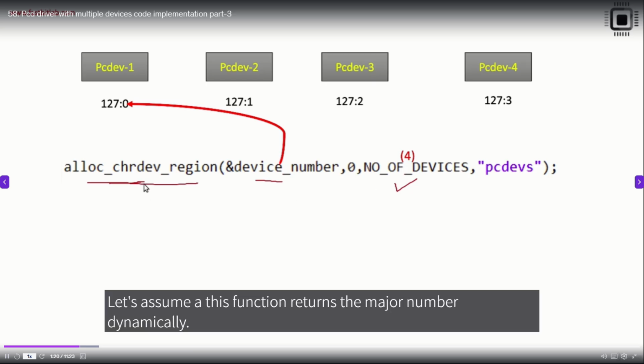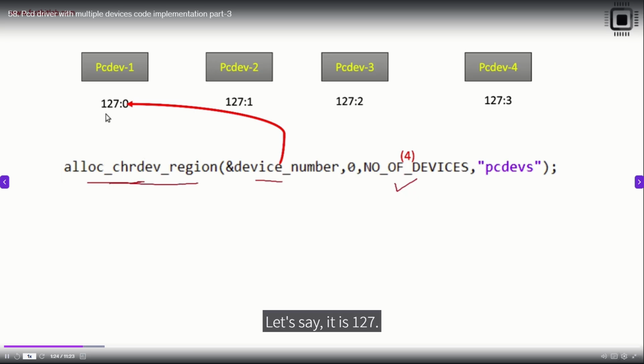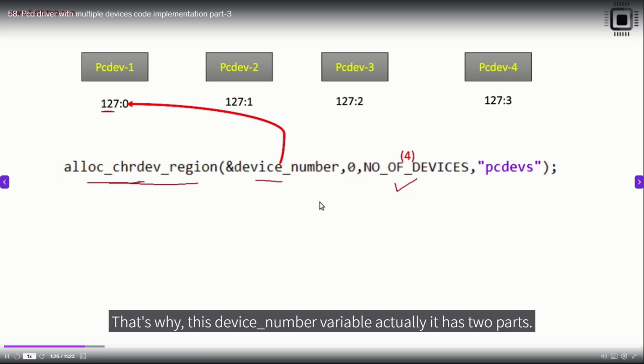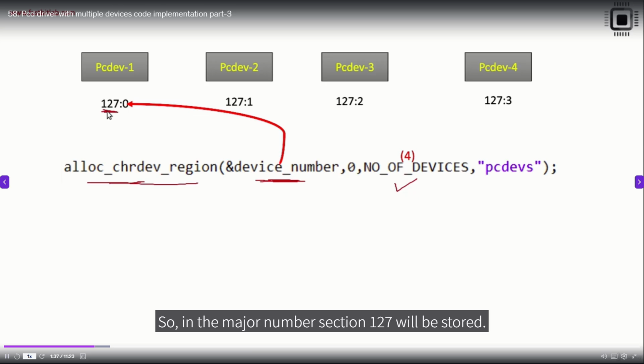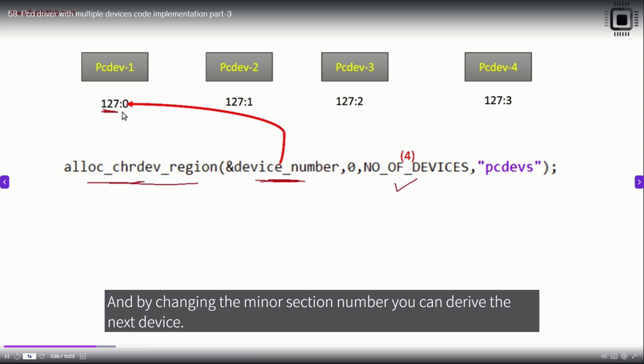Let's assume this function returns the major number dynamically. Let's say it is 127. That's why this device number variable actually has two parts. It has major number section and the minor number section. So in the major number section 127 will be stored, and by changing the minor section number you can derive the next device.